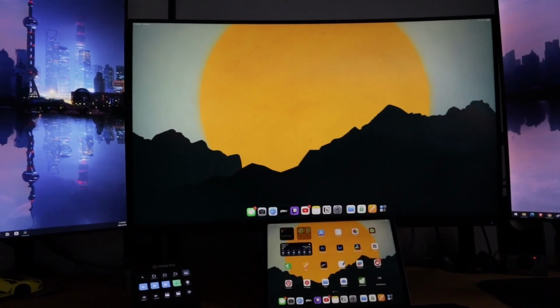External monitor support is finally here for iPads, but it's not for all of them. This was kind of a shocker for me that only M processor iPads are supported. I would think that the A14 Bionic could more than handle this kind of stuff, especially with moving over to USB-C, everything lined up for monitor support. But for now, we will have to wait. So the Mini, Air, and Pro are the only iPads to support the external monitor. I did a full video on that as well, and I will link it in the description below.